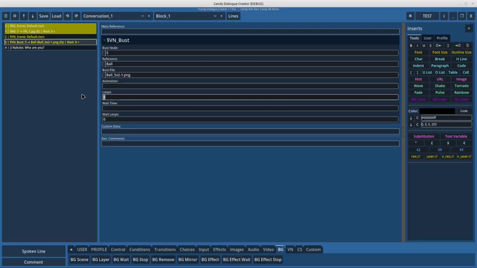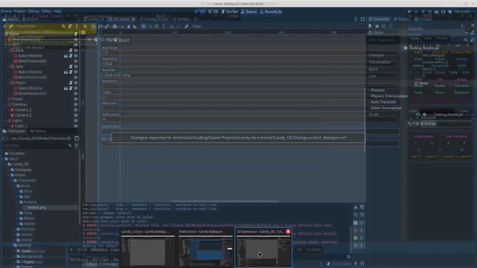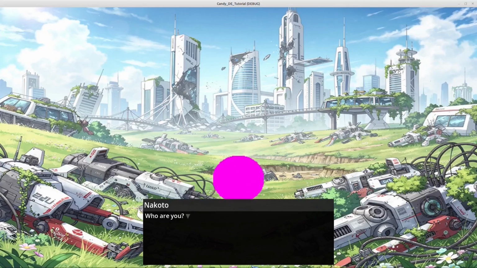So let's go back to the Candy Dialog Creator, and now I'm going to make the ball animate indefinitely. And there it is. It's repeating the animation forever. I will need to use a command to stop it later.